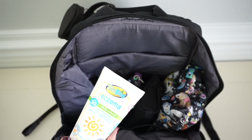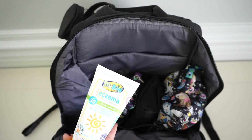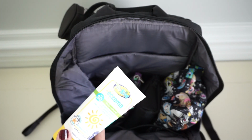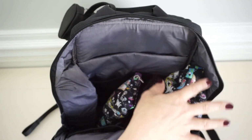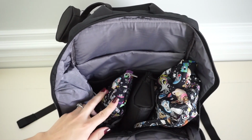And this is a great sunscreen, but now that we're winding down from summer, I probably won't be including this too much, but because it is still sunny out, this goes with us. The only things that I have left in here are a Be Quick and two medium set pieces.